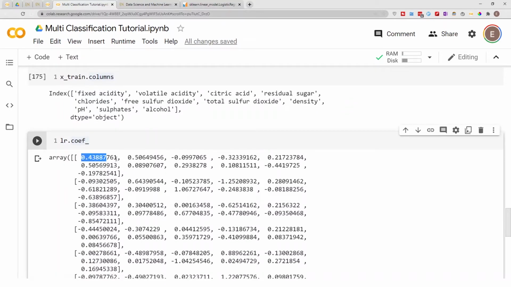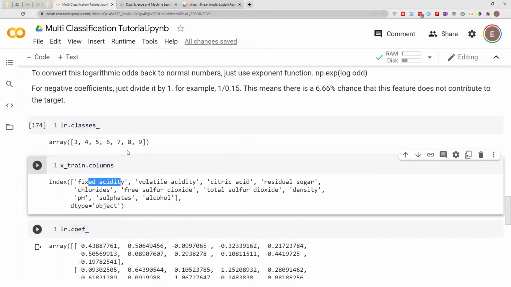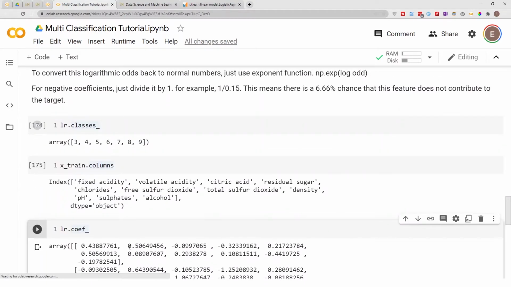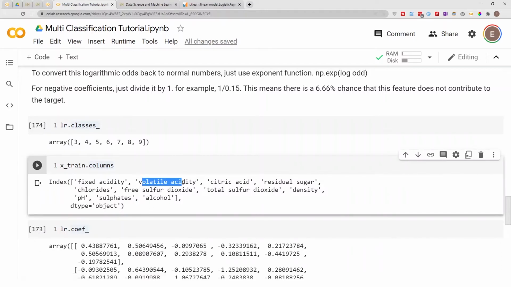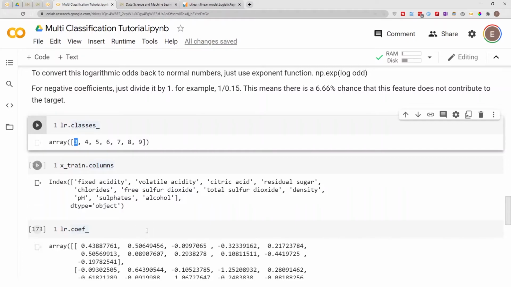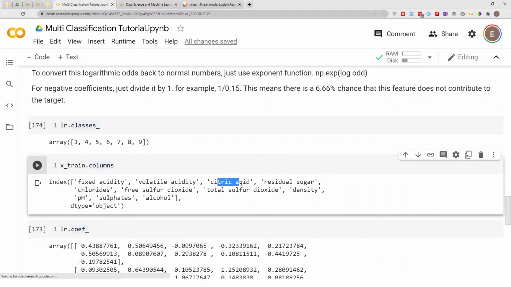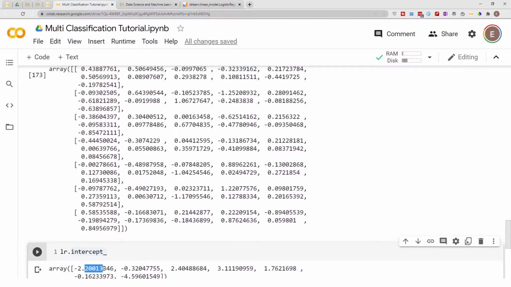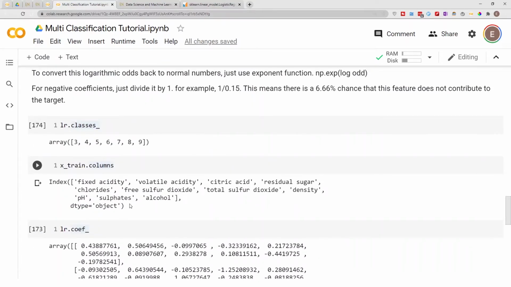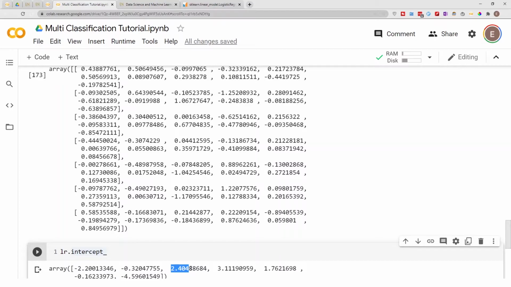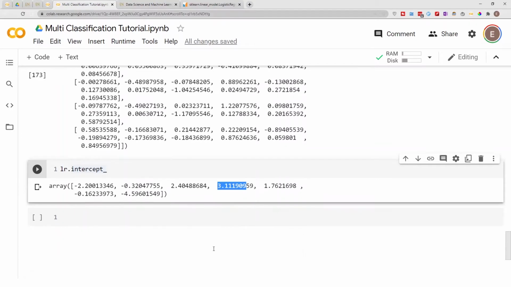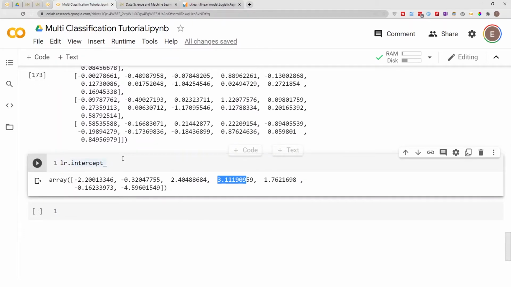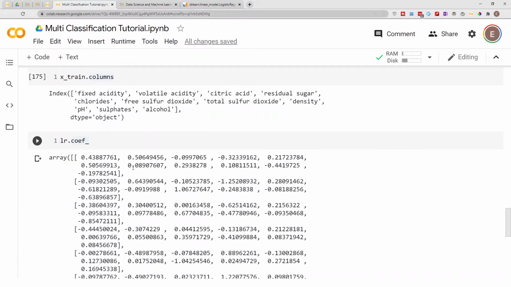This is the log odd that the fixed acidity column belongs to the 3rd class. This is the log odd that the volatile acidity column belongs to the 3rd class. This is the log odd that the citric acid column belongs to the 3rd class, and so on. Then this is the intercept for the 3rd class, this is the intercept for class number 4, this is the intercept for class number 5, this is the intercept for 6, and so forth. So when you're looking at these numbers, that's what they mean.